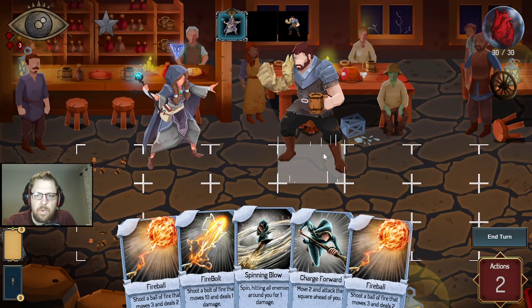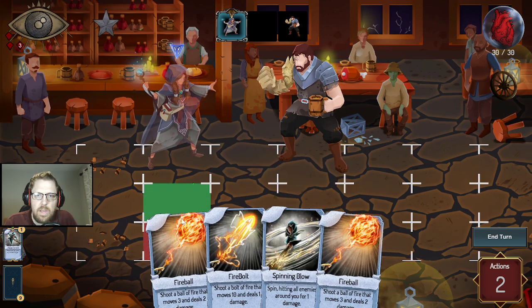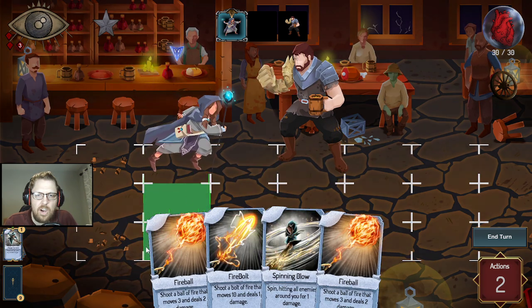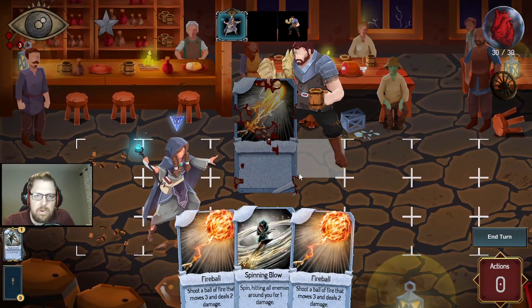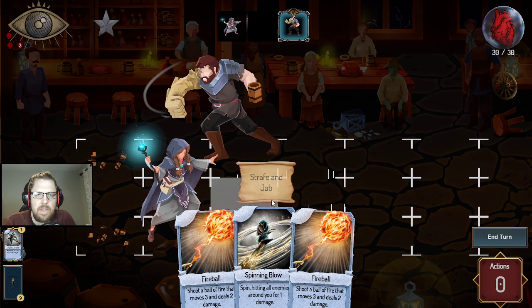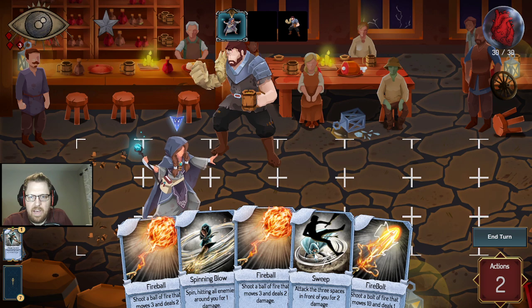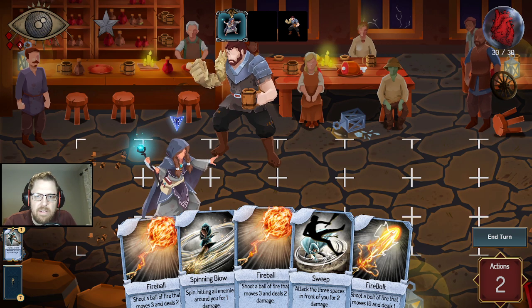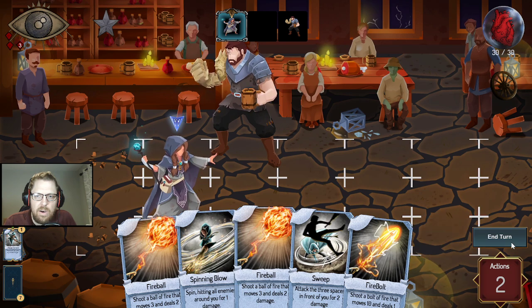Thank you for clearing the way. I guess we charge forward. But I kind of think we want to just dodge. And then we chill. Get rid of another firebolt. Missed. You buffoon. Where's my movement at? Still no movement. It's not great. We're just going to chill.